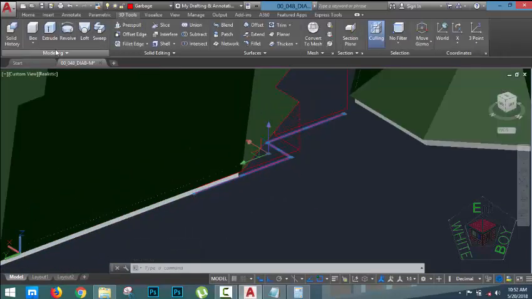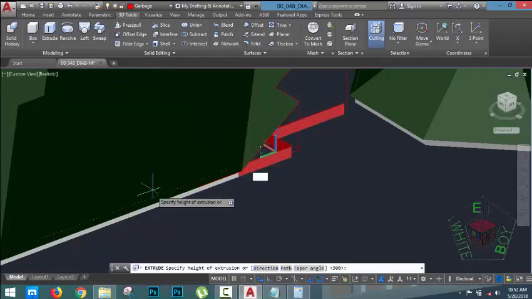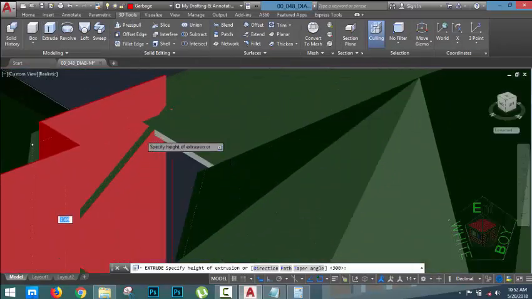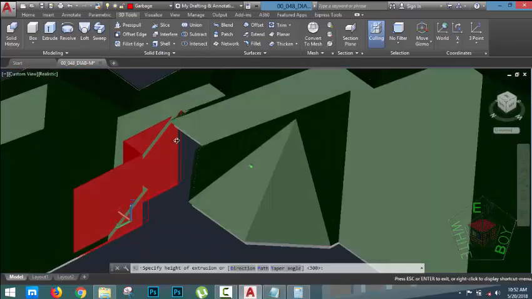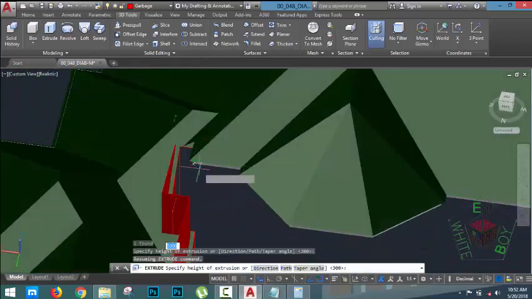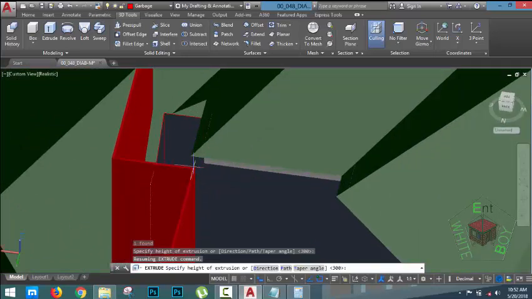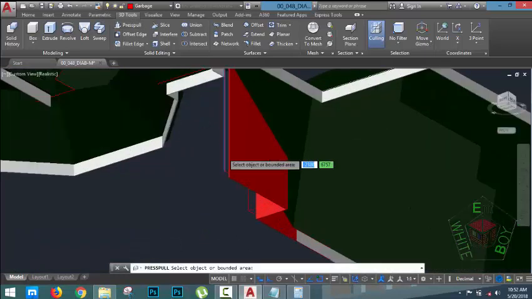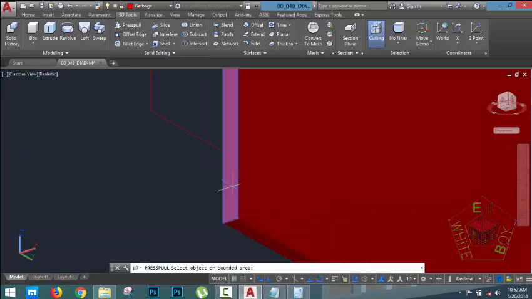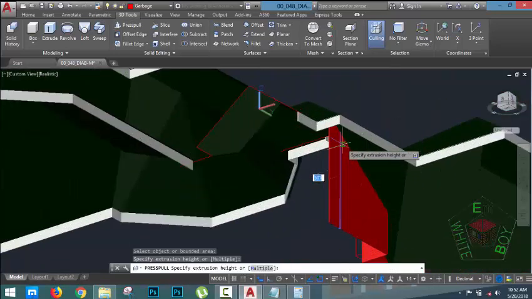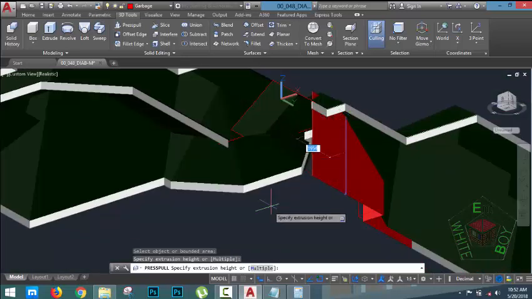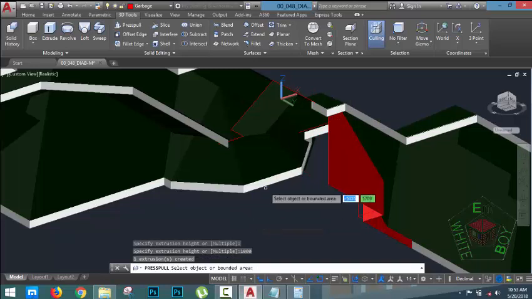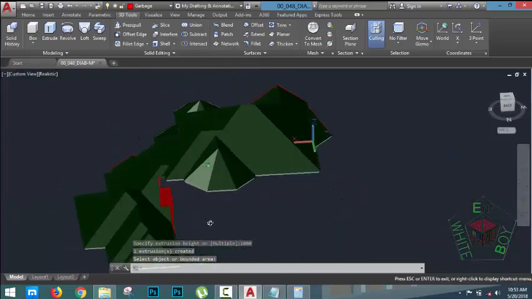Go to the 3D Tools tab, modeling panel, and select the extrude command. Move the mouse cursor and snap to the edge of this surface. Hold down the shift key and your middle mouse button to orbit. Go to the 3D Tools tab, solid edit panel, and select the press pull command. Zoom in close, click the face of the solid that you just drew. Move your mouse cursor inside and type 1000mm. Press enter, press escape. Hold down the shift key and your middle mouse button to orbit.